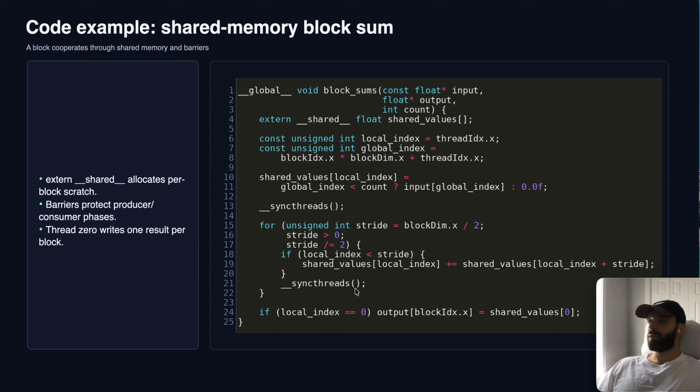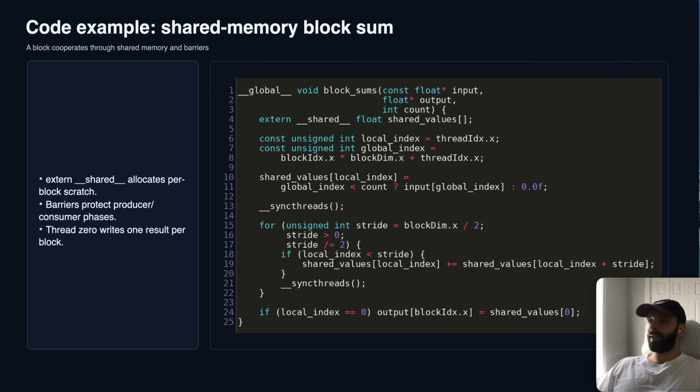So putting the barrier on a path that only some threads are going to take is going to deadlock the block. Why? Because that's just how single instruction multi-thread works. You can look up single instruction multi-thread, but that's just how that works.